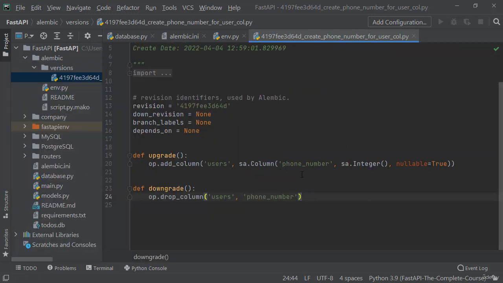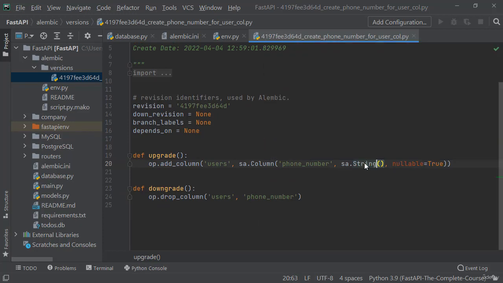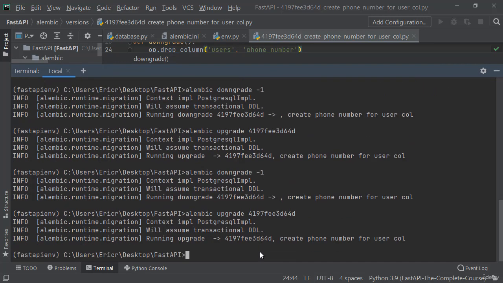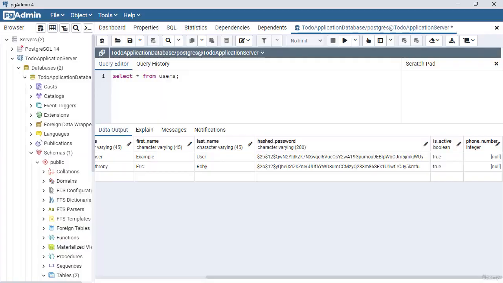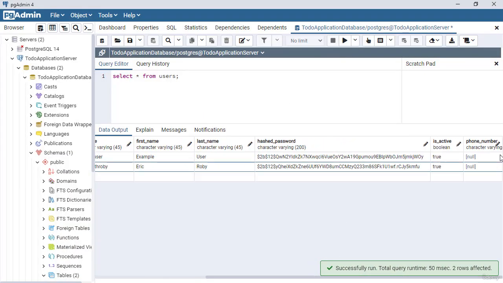Let's go back into here and say, hey, we want this to be a string, not an integer. And now let's go back into our terminal and say, hey, let's upgrade back to our original revision. If we now go back to our Postgres and we click run, we can see that phone number is now a string.